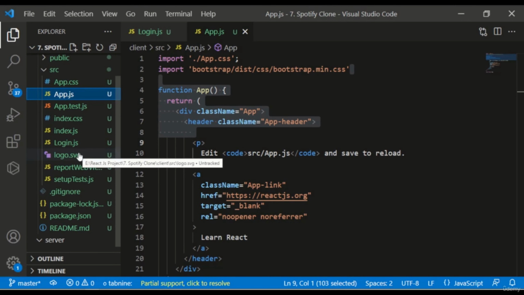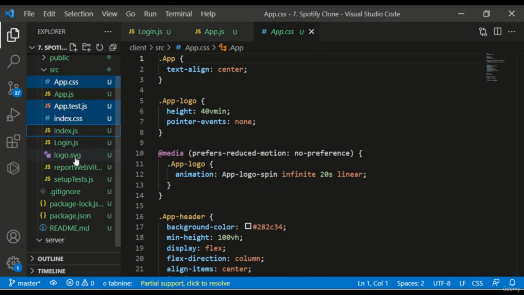and basically we want to get rid of these unnecessary things, because there are a lot of things inside our src, that is the app.css, index.css. Actually we are using Bootstrap, so why would we use those files, right? So we will just simply delete all the files. So I will select app.css, app.test.js, also the index.css, and okay, the index.js is necessary, and then the logo, the reportWebVitals and setupTests. So I will recommend to delete all this.